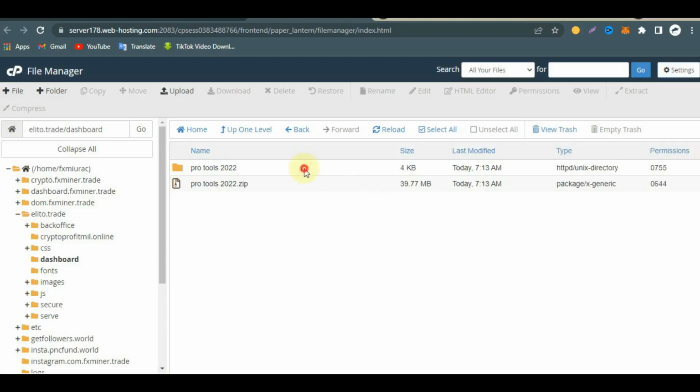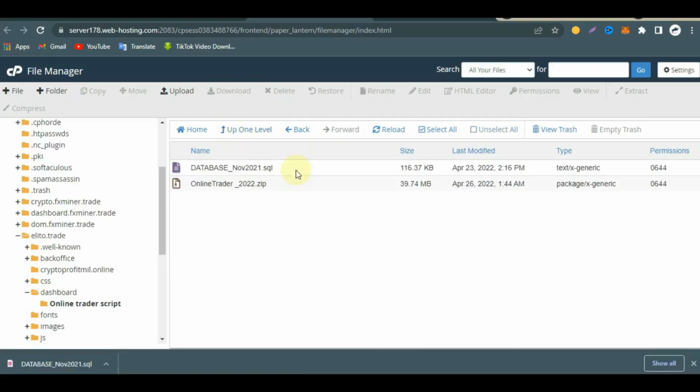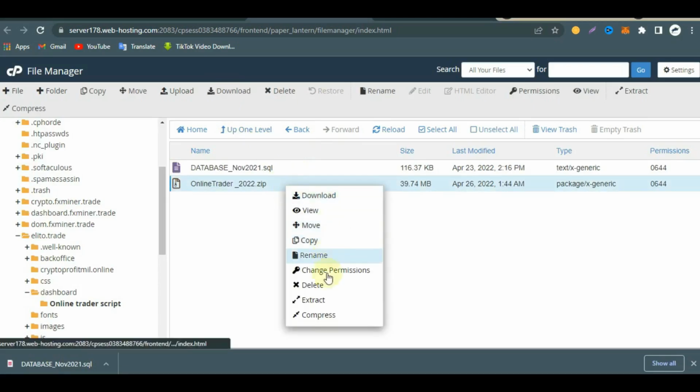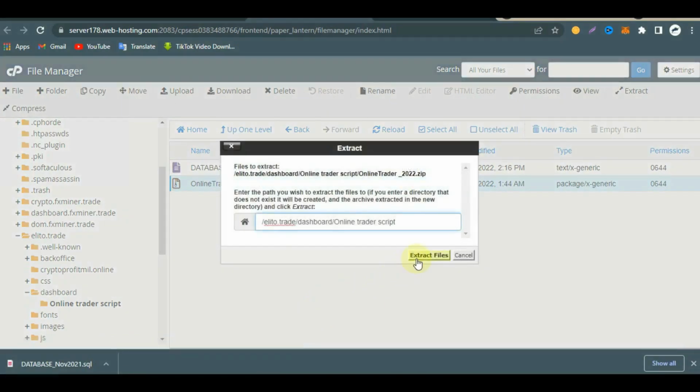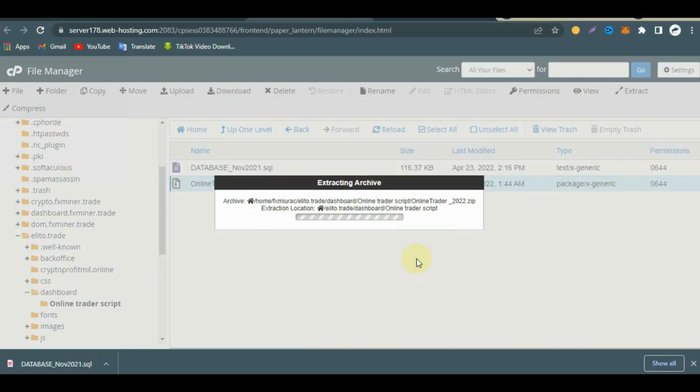Now this is the main MySQL file, the database MySQL of this script. What you just need to do is to download it first, and then also extract this other file. You move it first, then you extract it.